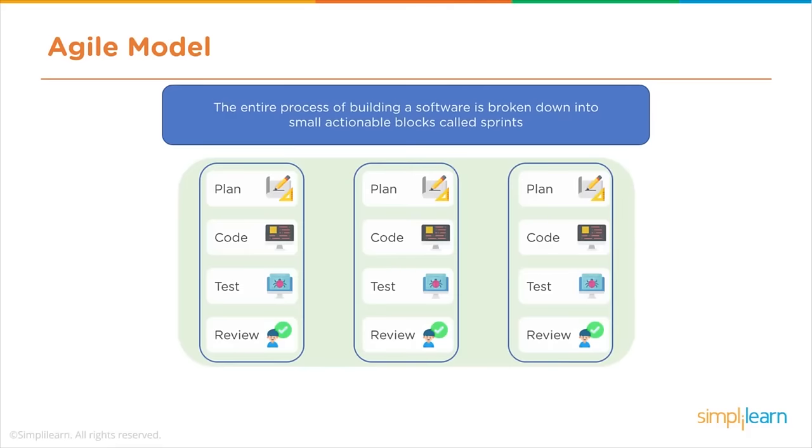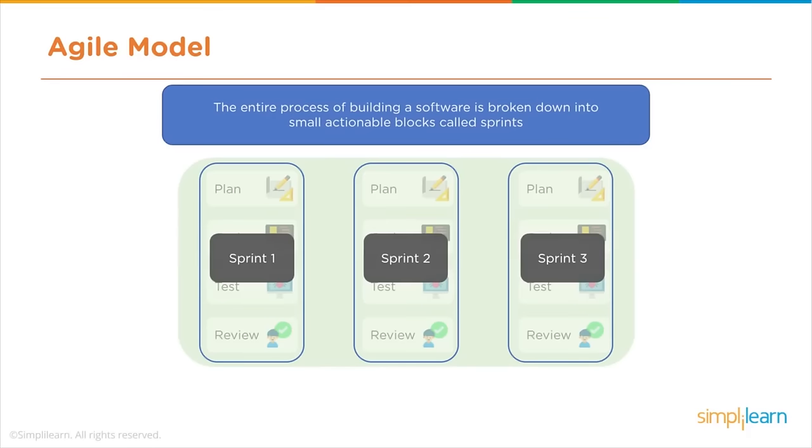And so we can look at each feedback loop as comprising four key elements. We have the planning, where we sit down with the client and understand what they're looking for. We then have coding and testing, that is building out the code and the solution that is needed for the client. And then we review with the client the changes that have happened. But we do all of this in a much tighter cycle that we call a sprint. And typically a sprint will last for about 2 weeks.